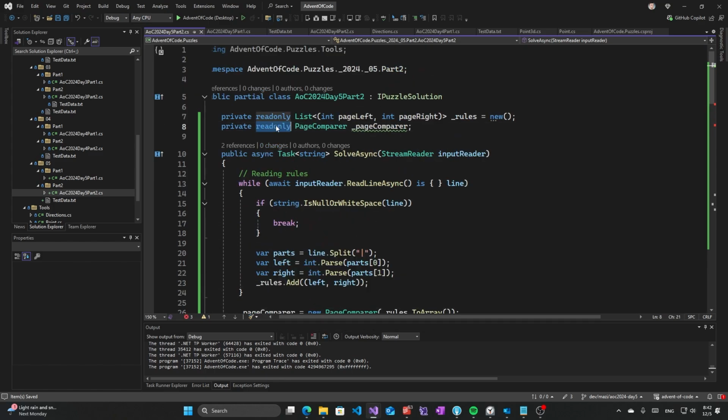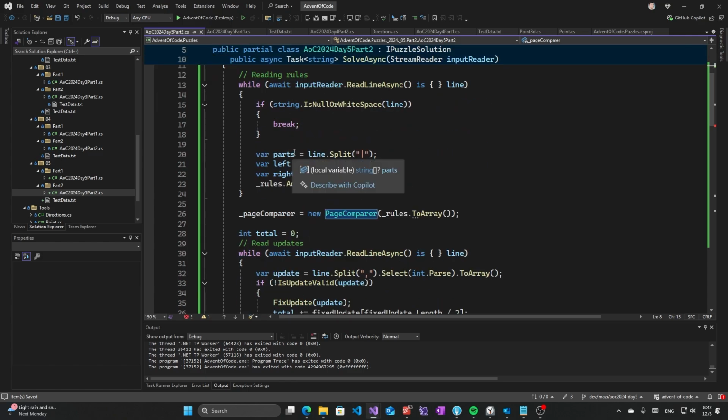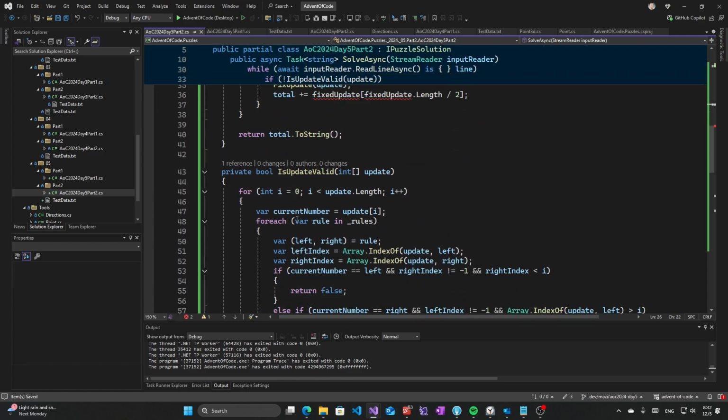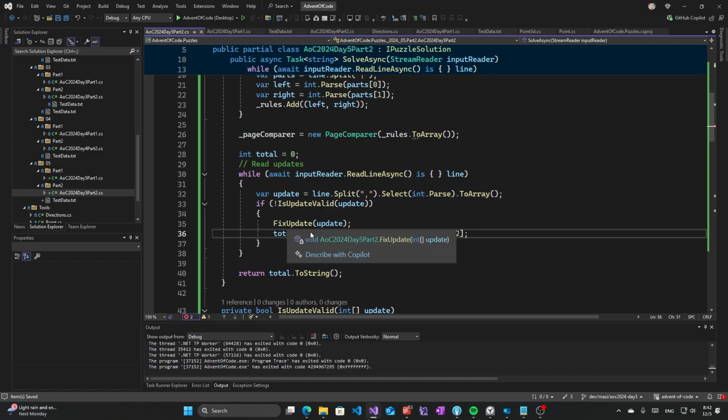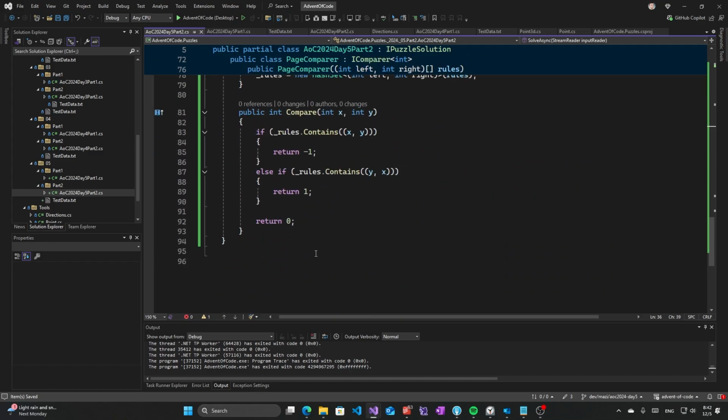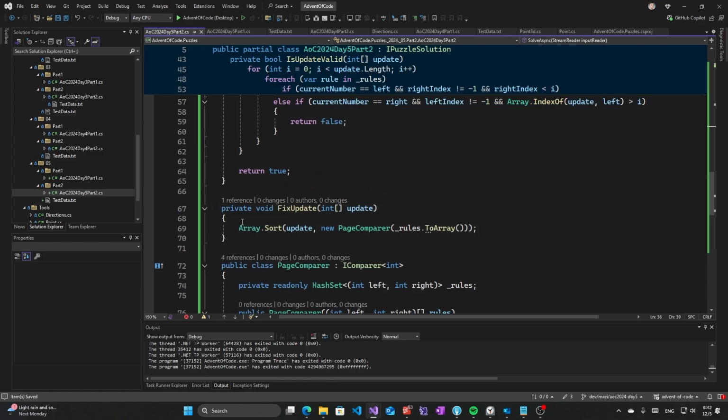Right. Nice. So we have the compare, and then we fix update, we adjust this, and then we just basically sort based on our new comparer.